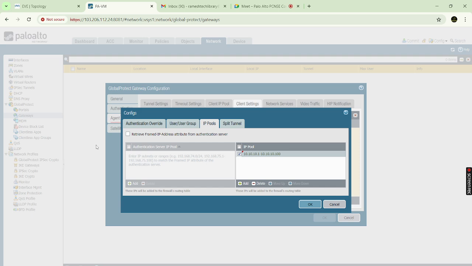Whenever the GlobalProtect agent is installed on the client machine, it also installs the virtual adapter, so this IP address will be assigned on the virtual adapter of the client machine.